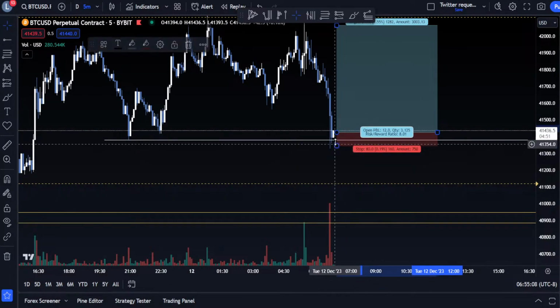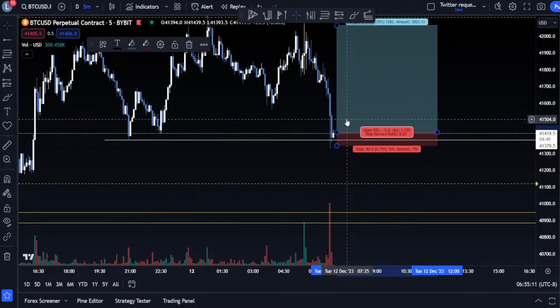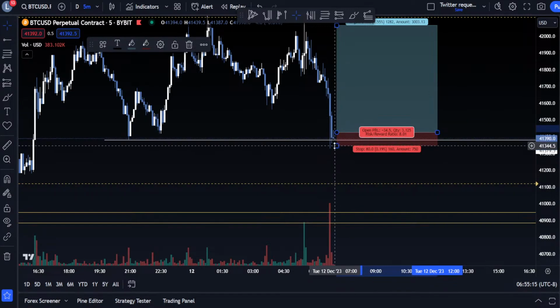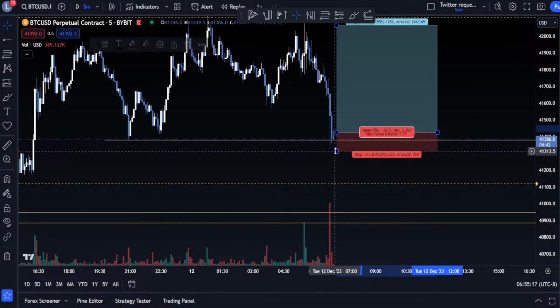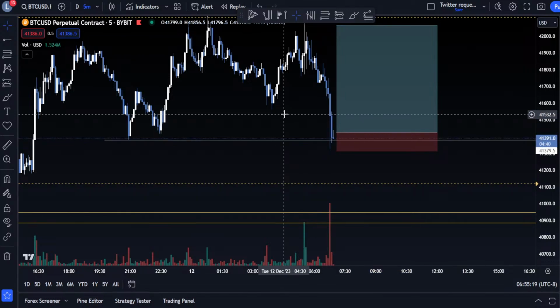All right, I'm gonna take this trade. I'm just taking it. It's tight invalidation. Mine's a little bit under this low. I moved that a little bit. If I get stopped out, it's not a big deal. I'll trade the next level.